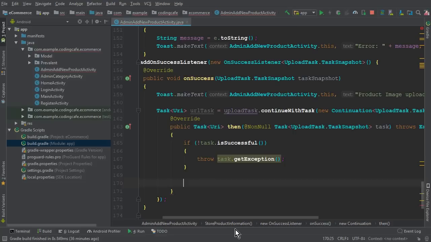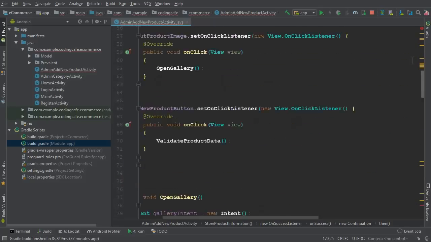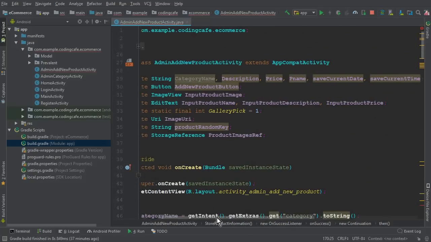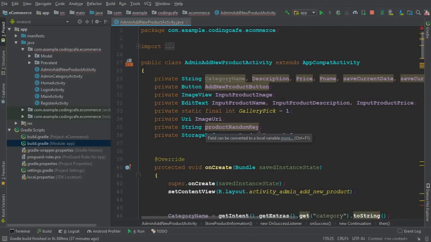After that we are ready to get the image URL. So for that, first of all, let's create a variable here at the top, which will be of String data type.